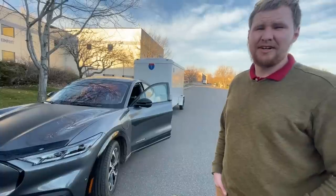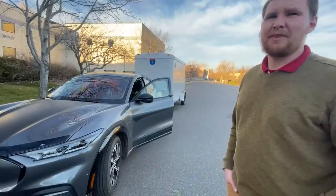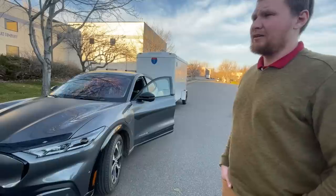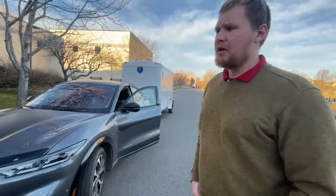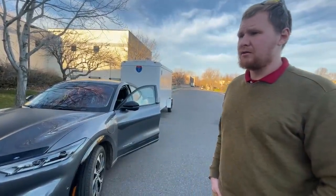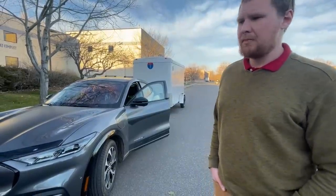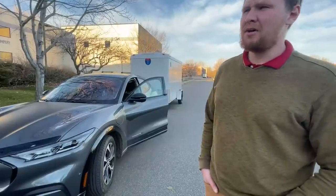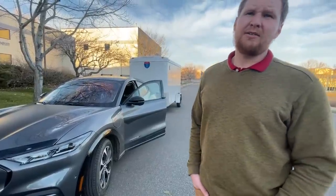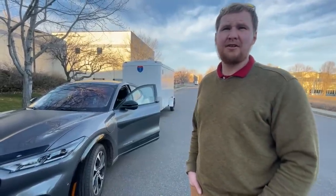And have you found, when you spend the night, do you go to a hotel that has a level 2 charger and plug it in overnight, or do you go to a KOA where you could use their chargers? What do you do normally? I really plan ahead depending on the trip. And if there is a hotel with a charger, then I would charge, but usually I'm charged up or know where my next charger is in the morning. Okay. So if there's a fast charger, otherwise there's a lot of communities that have charging.